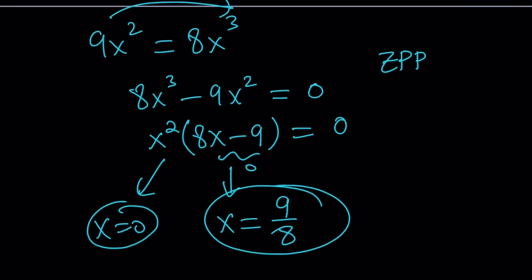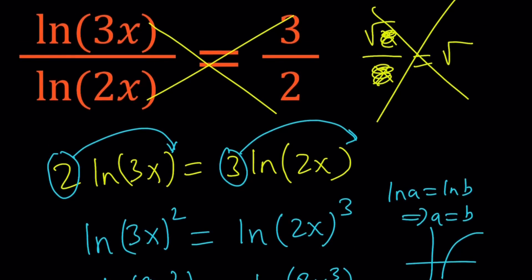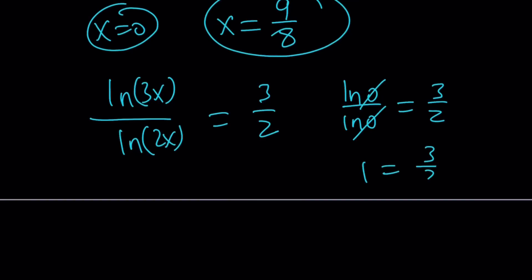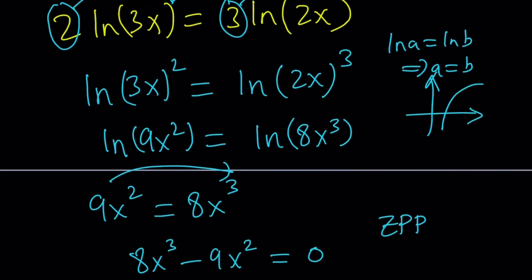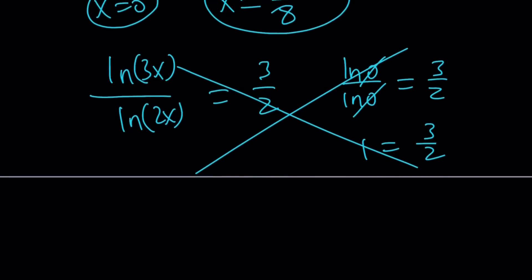So far, so good. But, yes and no. x equals 0 is problematic. Why? Because that gives you ln(0) over ln(0). Wait a minute. Isn't that 1? That's interesting, right? Let's rewrite the equations. ln(3x) over ln(2x) equals 3 over 2. And I got ln(0) over ln(0) equals 3 over 2. And that just means 1 equals 3 halves. Nonsense. But not only that is nonsense, but also ln(0) is not well defined. Well, ln x is only defined for positive x values. If we're dealing with real numbers, of course. In the complex world, things are very complex.